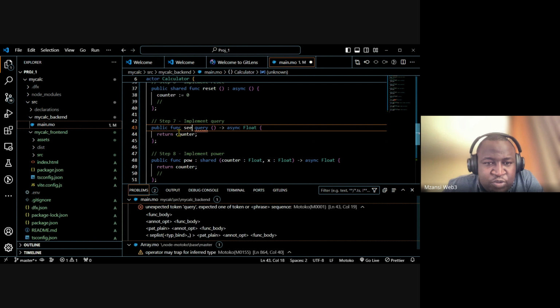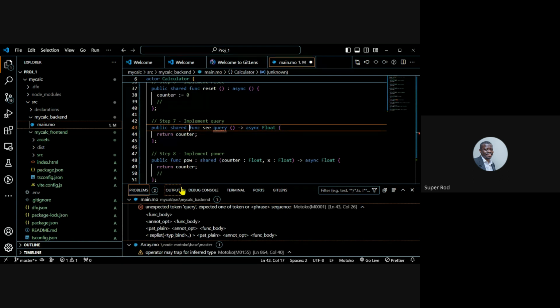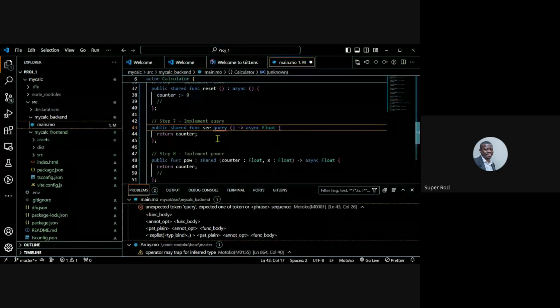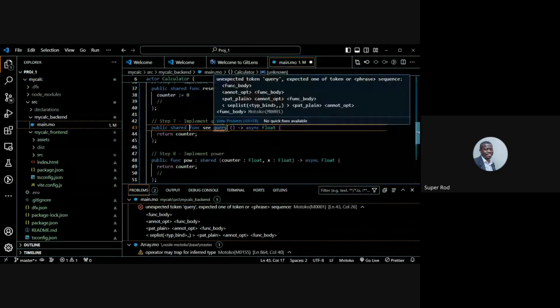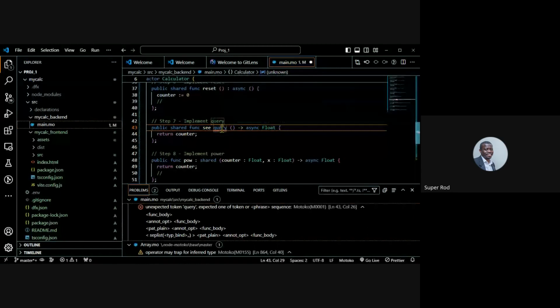Maybe where you put your query function, your query keyword. Yeah, I thought that was another way to do it. This another syntax, but it worked until I got to that one. So I need to remove definition. Yeah, public shared query.